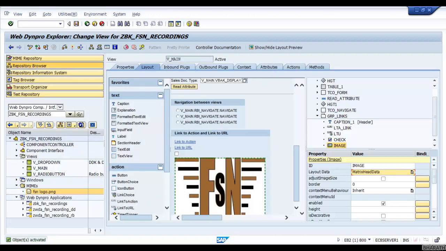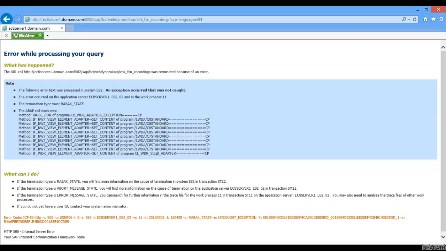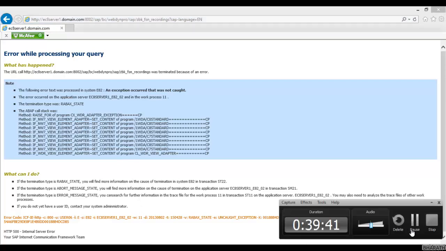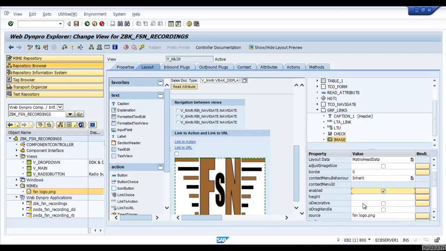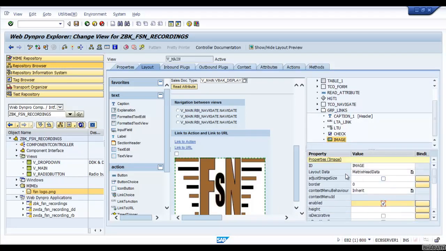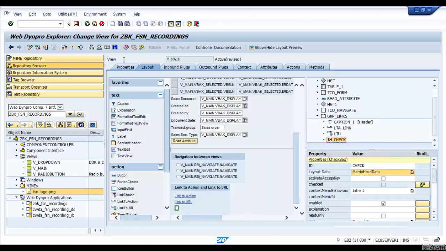That's all. Open the Web Dynpro application and refresh it. One second, let me just check. I think the format of the image is not supported. Let me delete it, just to make sure that this is the reason the application is dumping.